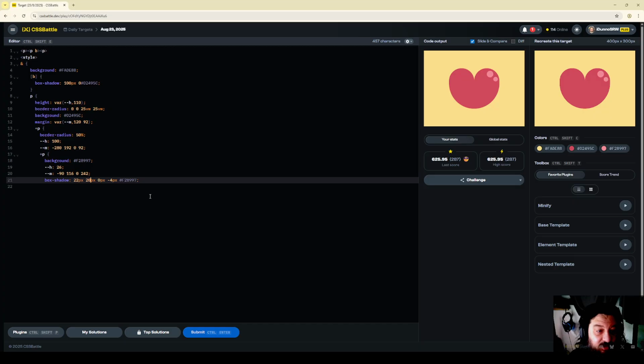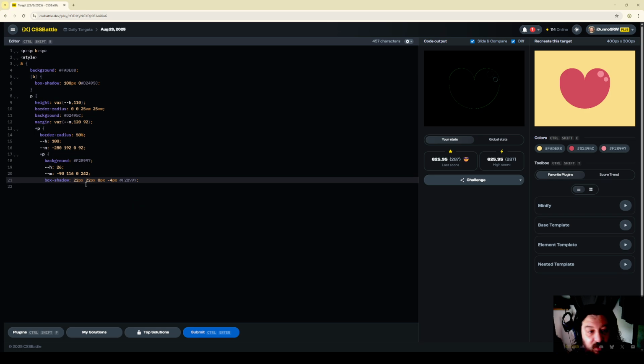Naturally, it won't be 20 and 20 because that would be far too easy. Let's have a look at 22 and 22. Close. How about 21 and 21? 21 and 21 would be absolutely spot on. So we can do that with a box shadow rather than a set of margins. And all we've done is made the box shadow smaller by using this, which is the spread radius, and we're making it smaller.